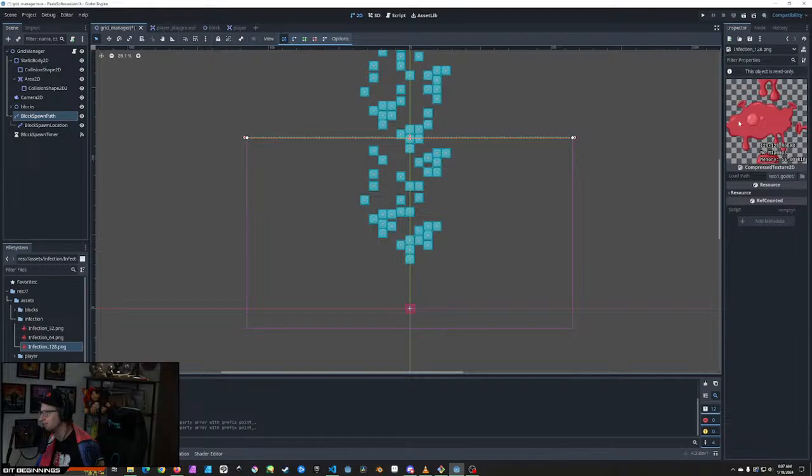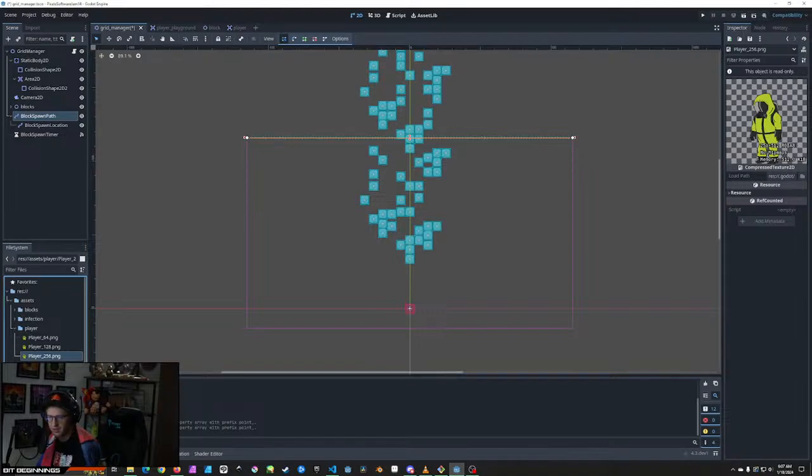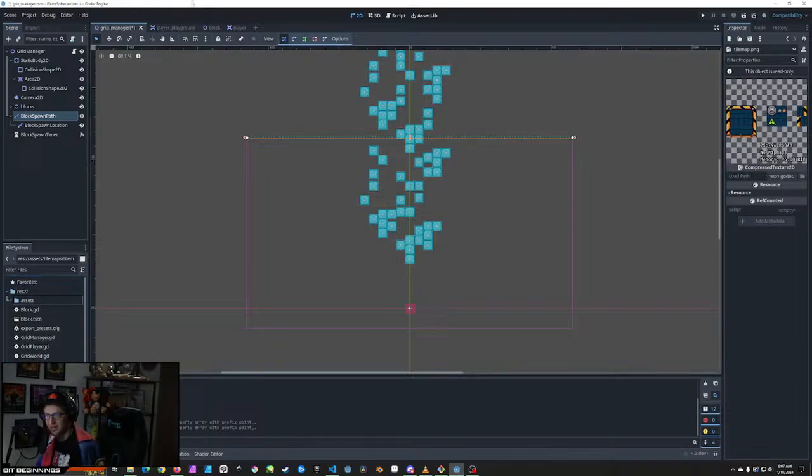There's an overlay for infection, which is the spread. That's the spread, the infected blocks. And then here's the player, a little hazmat dude. And then I made a tile map, which I've never done before, so that's going to help decorate the place. I mainly did assets, and now I'm jumping in to see if I can help out with programming.